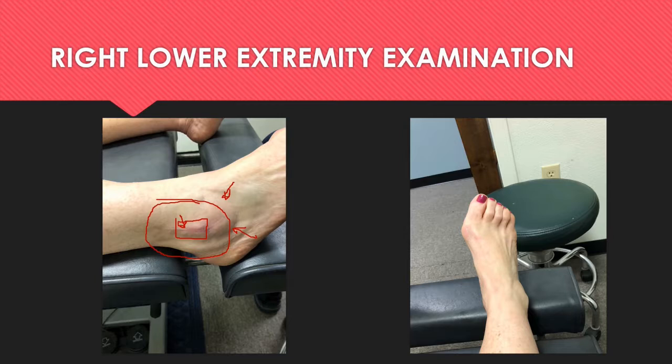Here, there's been a surgical procedure to correct bunionectomy, and there's a surgical scar right through here. If you can see it, I'll draw an arrow toward it right there on the other side of the circle. And then the fifth toe here has had a hammer toe correction. And you can notice that the second, third, and fourth toes are already deformed into hammer toe deformity. So this right lower extremity, this right foot and ankle, has some issues. And let's see how those issues relate to her ongoing complaints of right knee pain.